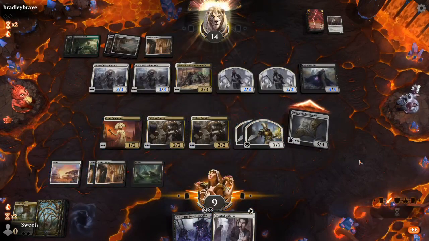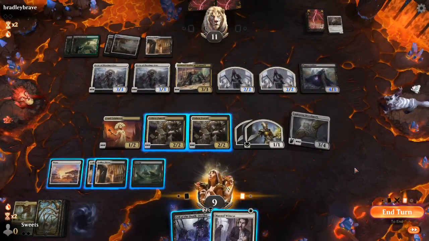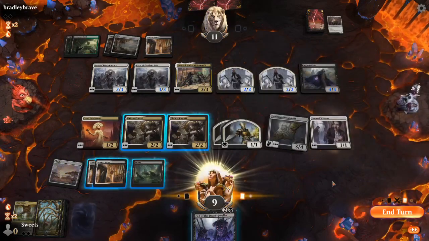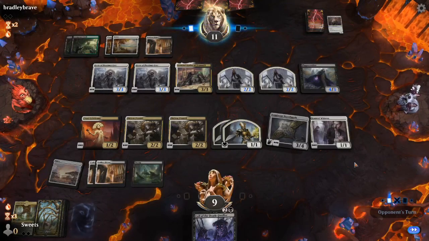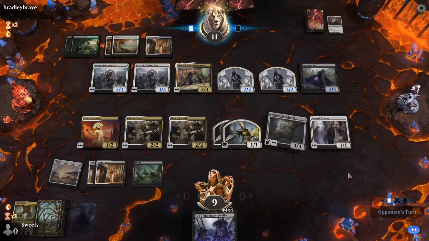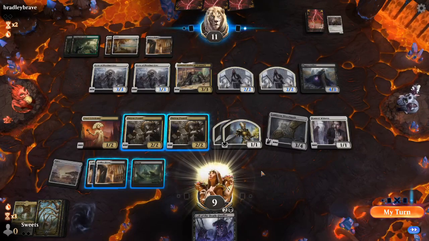Hit number 3. And we'll just play Hunted Witness here. Leave up the mana to activate our Pitiless Pontiffs. And we'll probably, at the end of our opponent's turn, sack Cruel Celebrant, sack Hunted Witness, and then get him back with Call of the Death Dweller. Or I guess they'll actually just come back with flying counters, won't they? Let's see what our opponent does.